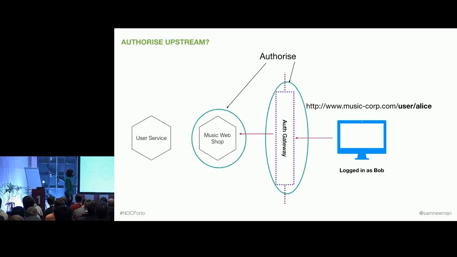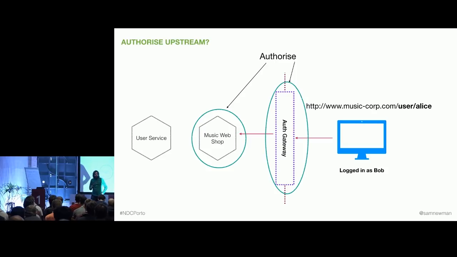Now, what we want to do, really, is some sort of authorization. So the normal solution to this problem is something has to say the request that user, that human being, is making has to be authorized. So I have to know what it is that you, as Bob, can do. And so something somewhere has got to have the logic that says Bob is not allowed to ask for Alice's information. In fact, the only information Bob can ask for is Bob's information. The question, of course, is where do you make that decision? Now, we could have that decision made upstream, here or here.